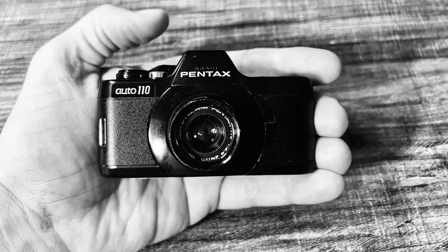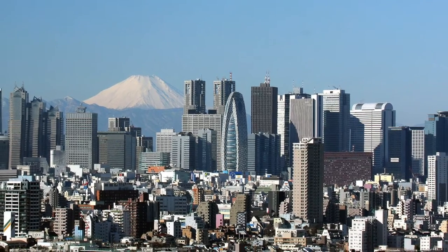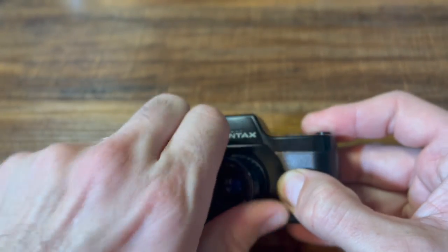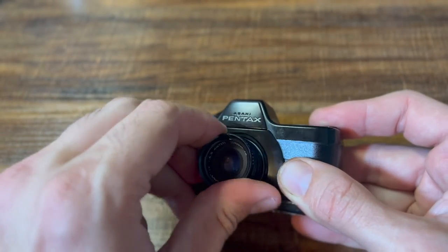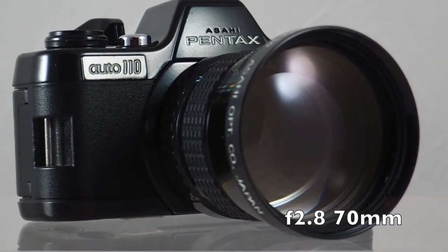Today's camera is the Pentax Auto 110, a tiny but capable SLR manufactured between 1978 and 1985 in Tokyo, Japan. Lenses are interchangeable, meaning that this is the only complete ultra-miniature 110 format SLR system ever produced. This particular camera came with the Pentax 110 f2.8 24mm and the Pentax 110 f2.8 70mm lenses.